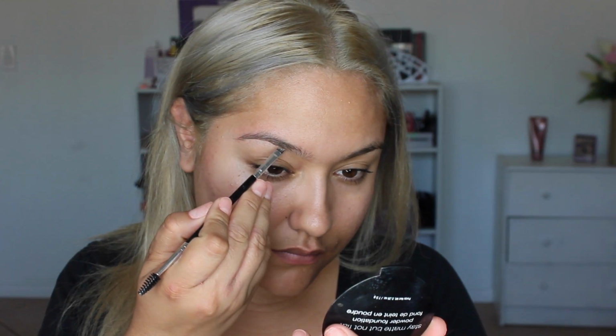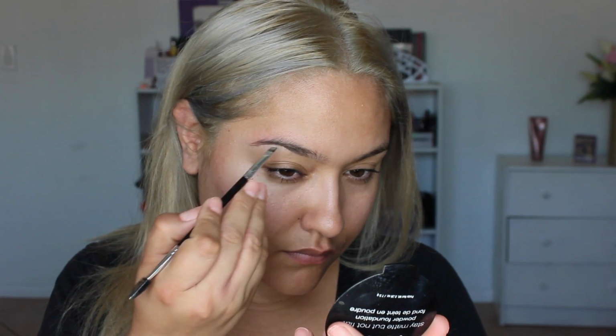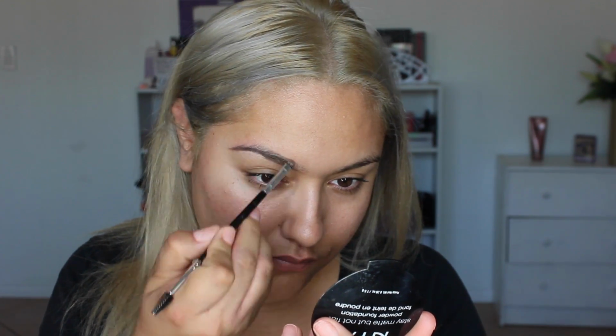So I'm going to be starting with my eyebrows, and I'm going to be using the e.l.f. Lock On Liner and Brow Cream, and this is in the shade Light Brown. I have been loving this because it gives this taupey color to the eyebrows. I don't like red tones on my eyebrows. My go-to brush for that is the Anastasia, I think this is a number 12 brush.